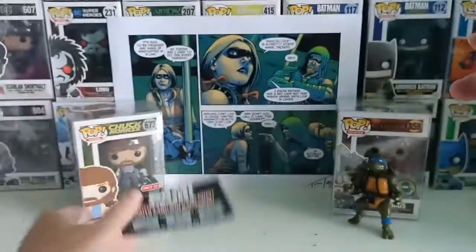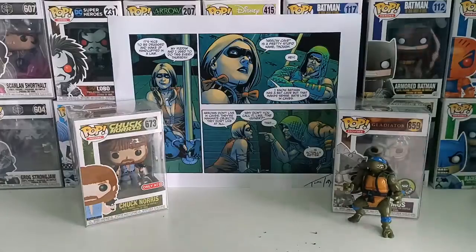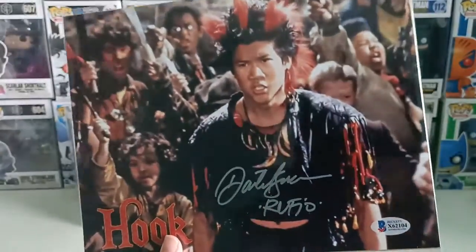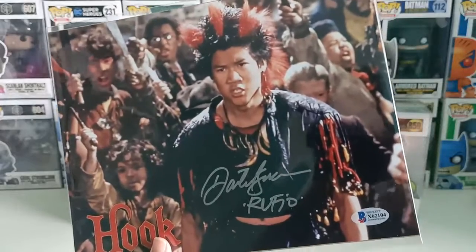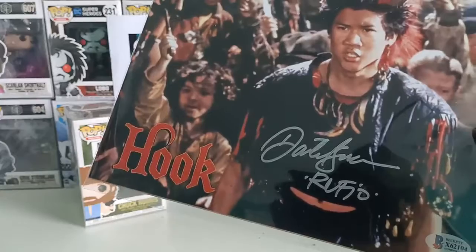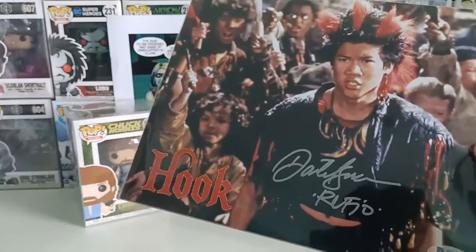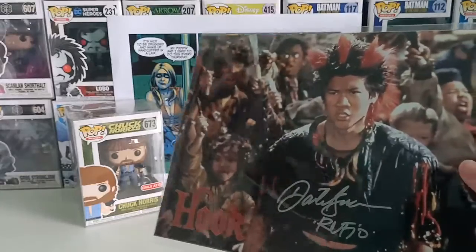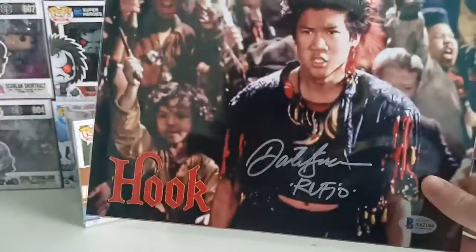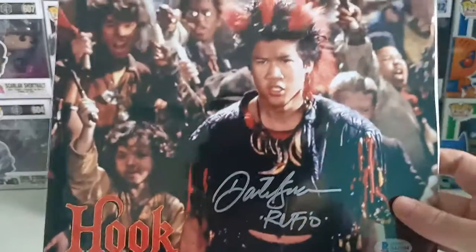There we go, ladies and gentlemen. This saved the box. Because all the other things weren't too big a deal. Even the comic book. As much as I love comics, it's just a Nancy Drew comic, to be honest. It would have been cool if it had Red Sonja or something like that. But this is great. It's going into my personal collection.